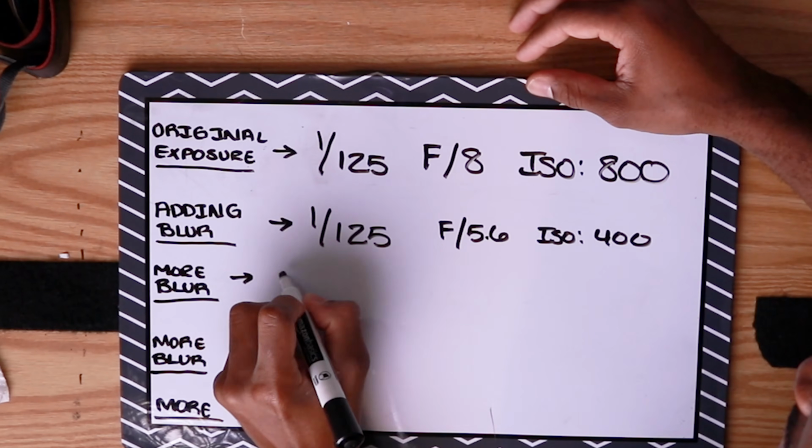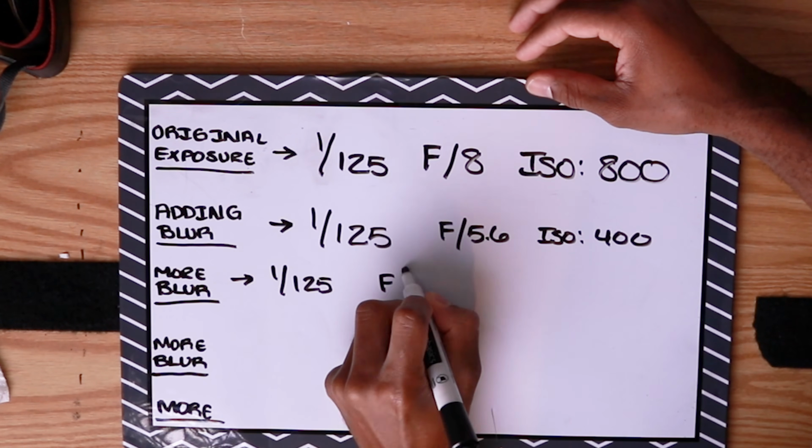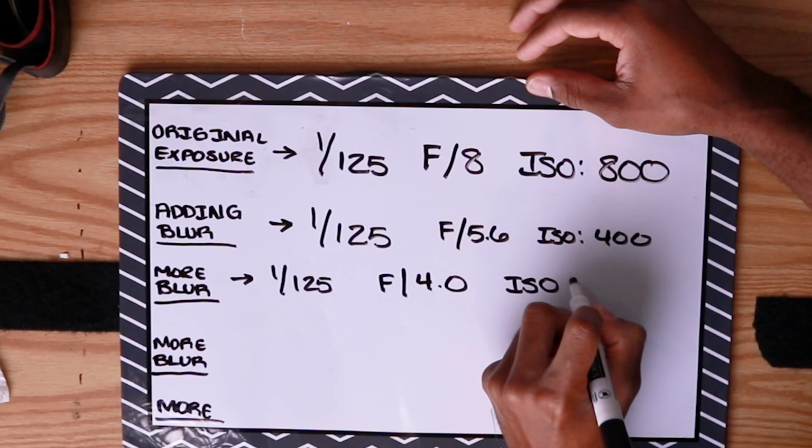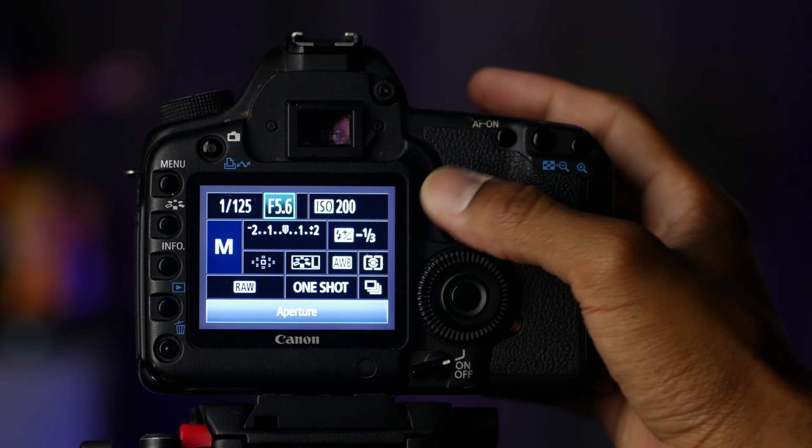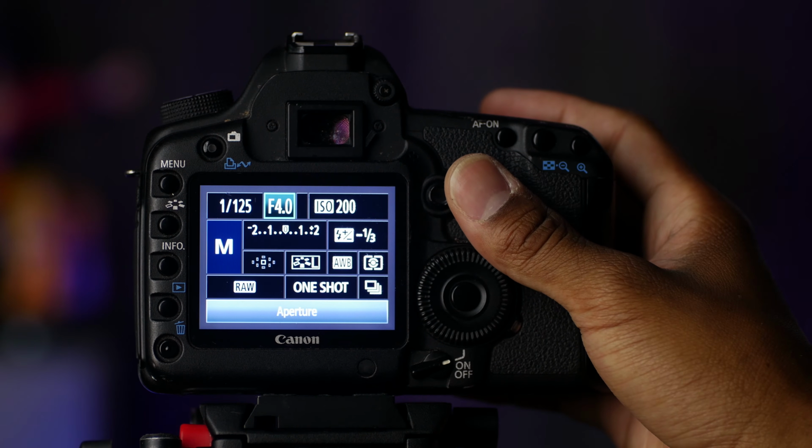and then you'll land on that one stop increment of f4. Now you might be saying, oh my goodness, I've changed the exposure again, I'm a little overexposed. Well, take that exposure, go from ISO 400, excuse me, and then you will go to ISO 200. This will even that exposure out, granted that your original exposure was even to begin with. Now, we're sitting at 1/125th of a second, f4, ISO 200.